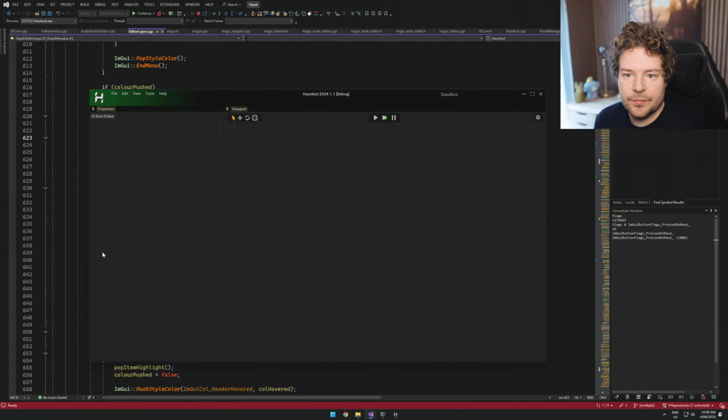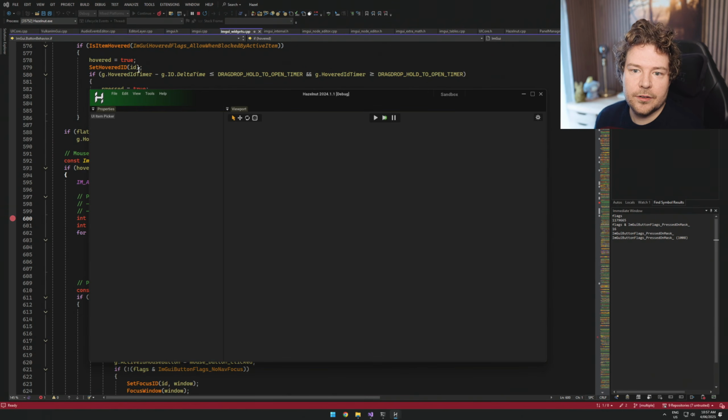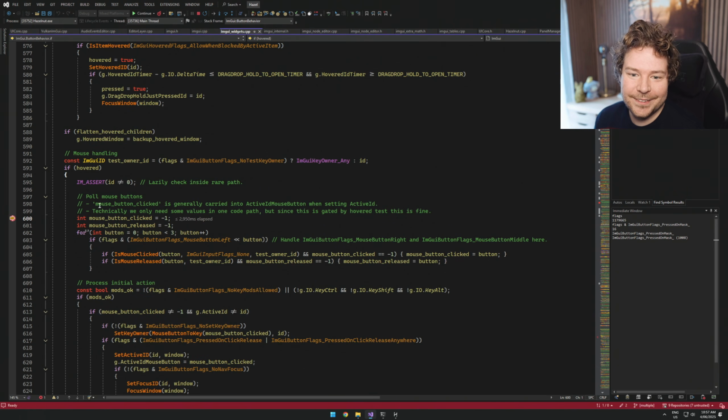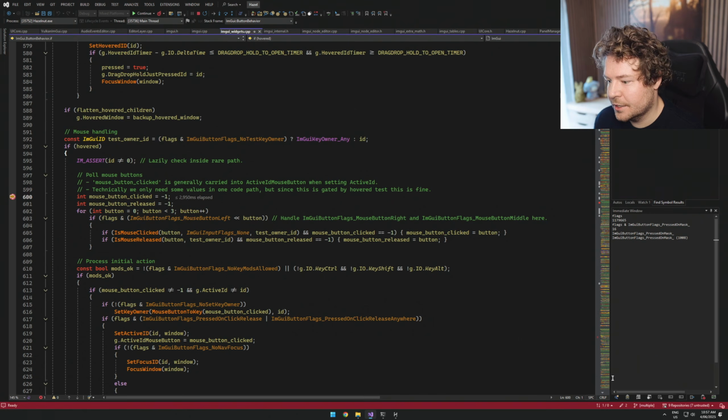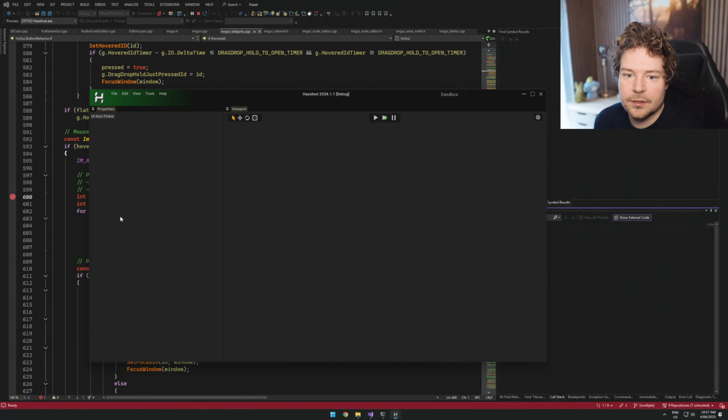So let's run this again, and then I'm gonna hover over. Yeah, it's gonna be hard. Actually, maybe not. Maybe if I go. So we're hovered over something. I can see in the call stack if we made it. No, that's the manual window. That's the window resize, unfortunately.